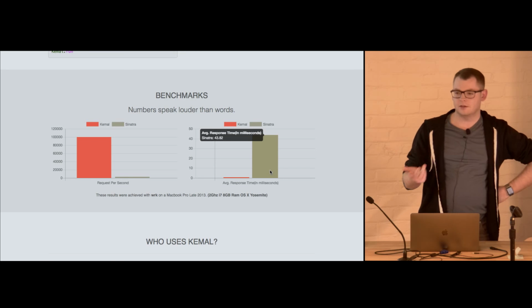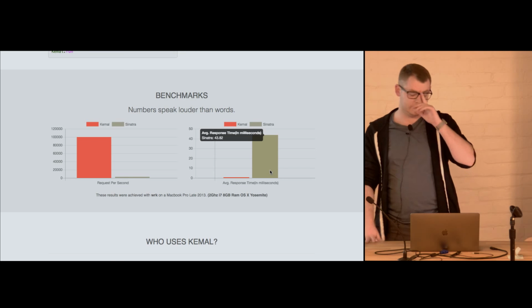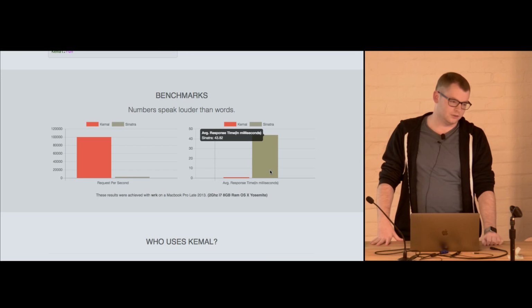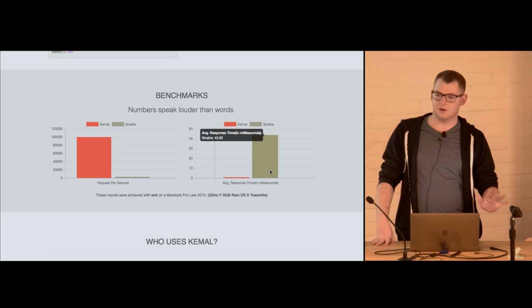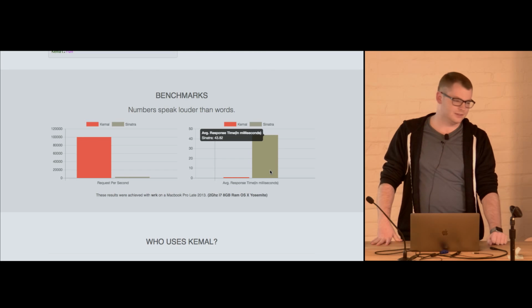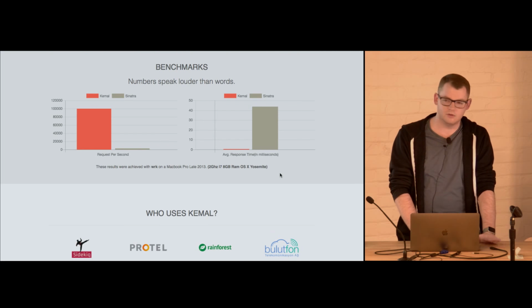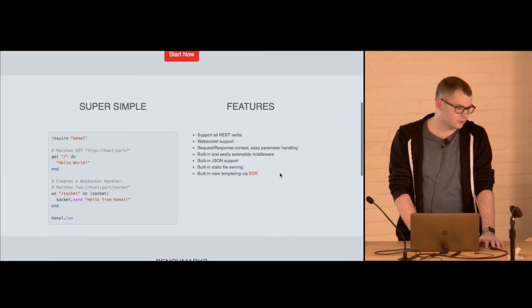They did a similar thing. I don't know if anybody here looked at Phoenix when they were doing the road to 2 million connections. The guys doing Kemal did a very similar thing. They didn't have the hardware. They didn't get the 48 core machine. He had his quad core, and he still got like 1 million per second. So yeah, it's up there. And that's what you get with compiled languages. Because there's no overhead of a VM, any of that stuff, it can just run, and it's great.